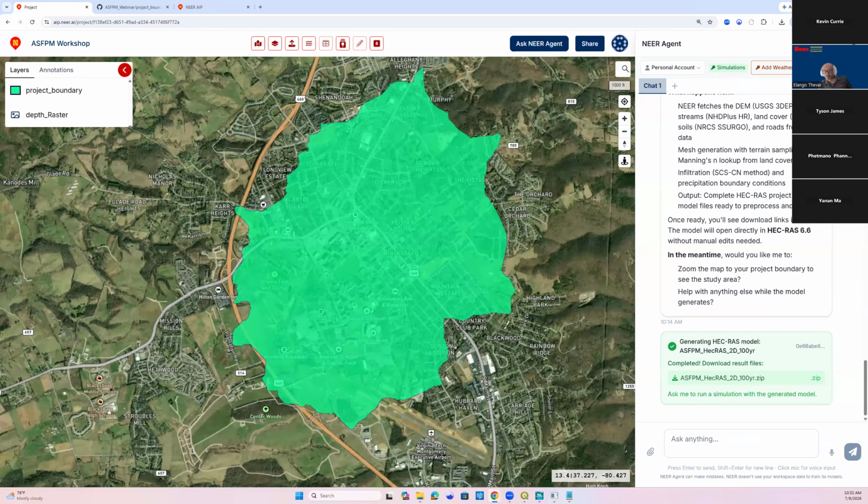Is the AI mostly just orchestrating tools, or are there features where estimates are being produced? Yeah, so at this point the agent is just orchestrating tools. The LLM just takes a lot of context away. So even if you say create a HECRAS model, it will do it for you because it has a lot of context right now. We've been training the agent specifically for water resources, especially HECRAS, SWMM, and EPANET models, how to generate these models with a limited data set. So the agent has a lot of context.